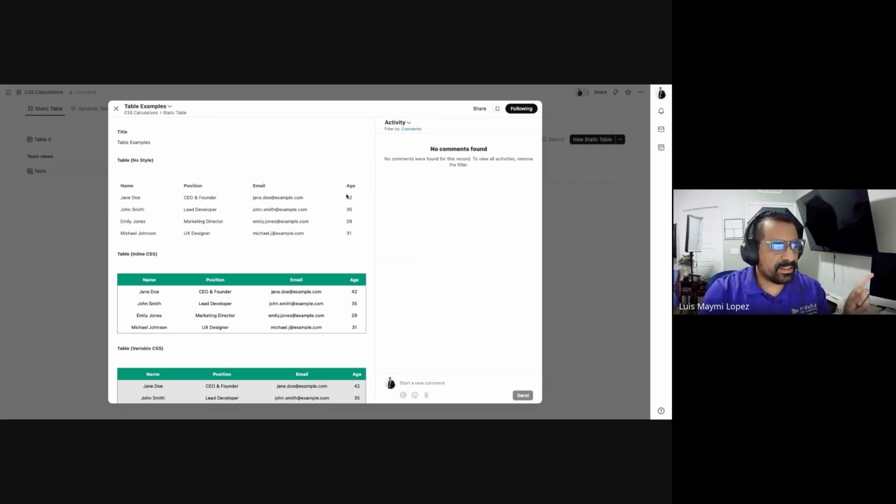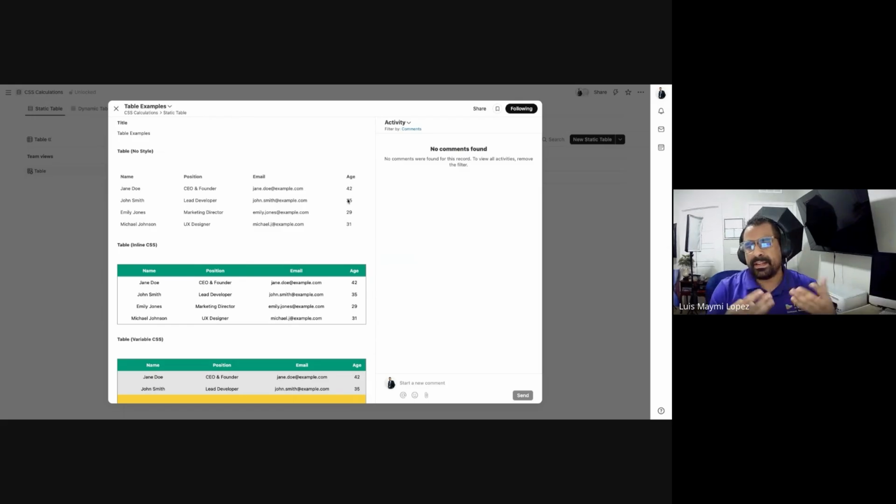So these are samples. What I showed you is an example of static tables. These are useful when you're referencing fields that don't really change. But what if you wanted to make a dynamic table that changes based on the relationships from other apps? And you can actually do that.